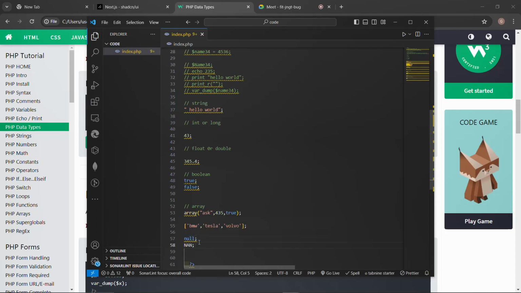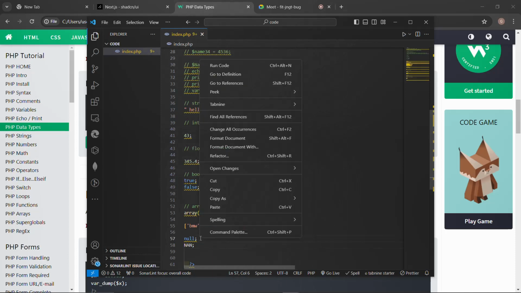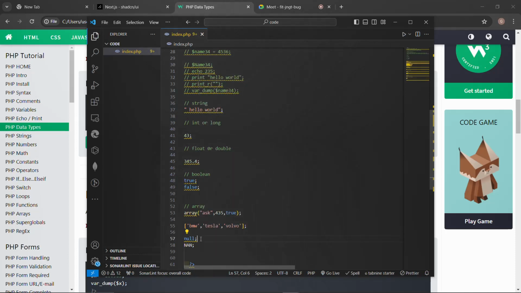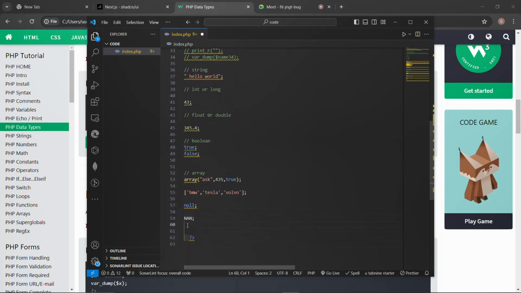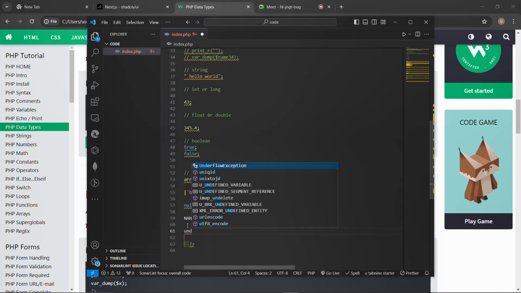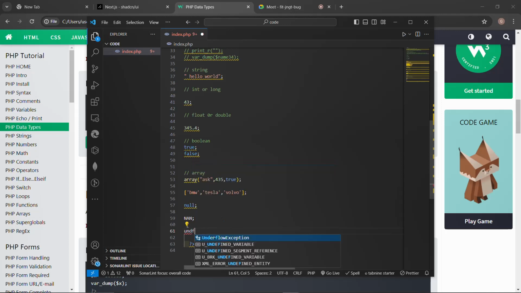Now another thing you will hear again, but we don't usually categorize as a data type, is undefined. Undefined actually is not a data type, but you will see it more often.